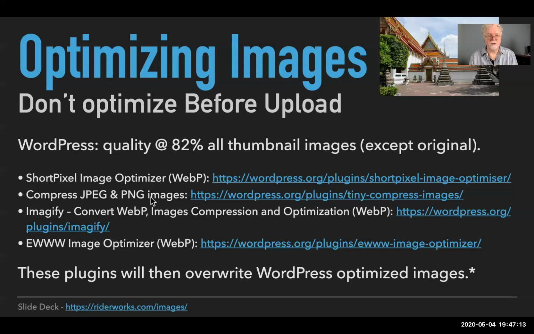And I usually use Short Pixel with the lossy compression, which is the more aggressive one. And if I'm looking at the image and I think, you know, I pushed this thing too far, I can go back into the media library and, instead of the lossy compression, just change it to the glossy compression. So one button click and it'll go out to the server, do its job, and come back and make the image a little larger with less compression. That's a cool thing to be able to do.